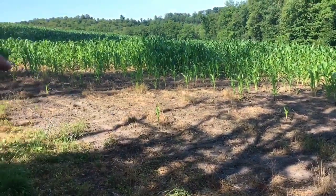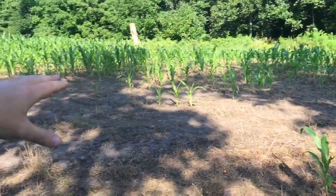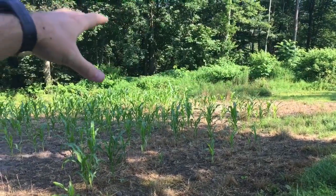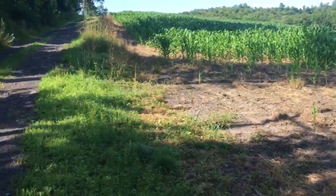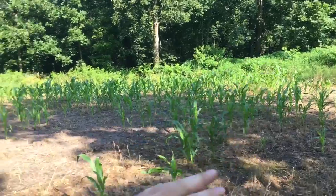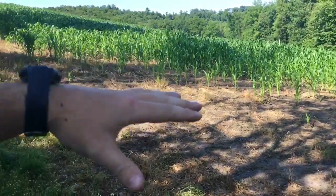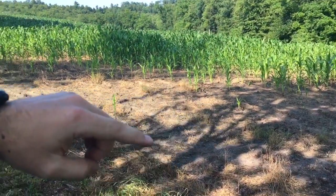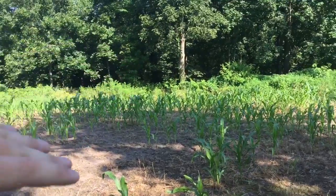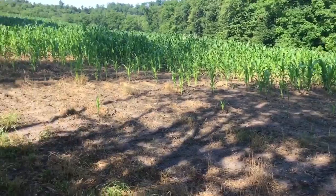Why do I have areas like this? This spot here, when the farm was being logged out — it's got to be going on four or five years now — this is a high compaction area. They had a big tree chipper, a tub grinder backed in there chipping up branches, and I think this is where they backed the truck bodies to get filled with wood chips, so there was a lot of truck and skidder traffic right in this general area. I don't want to plow it or subsoil it — subsoiling with the rocks we have would be a disaster, and plowing this is a very high erosion area. It just drops off here steeply.